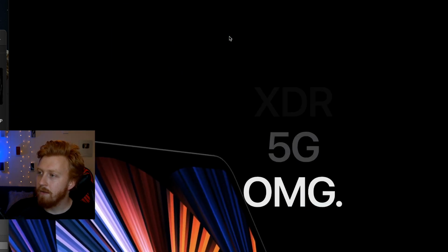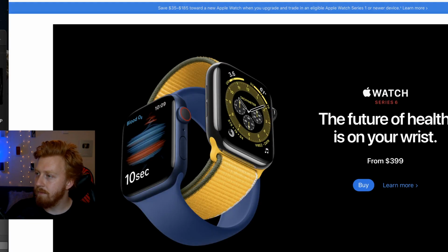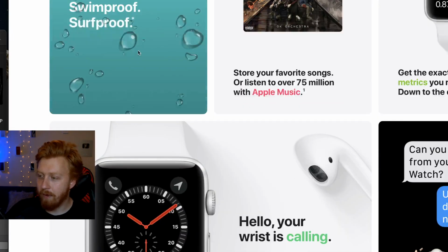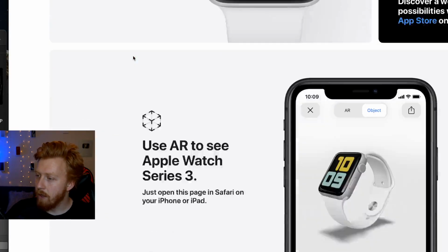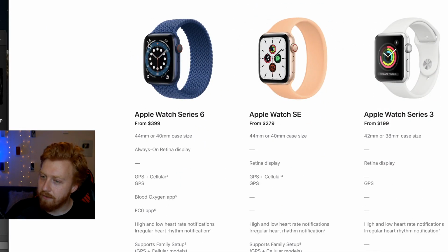Right? We can't even go back 10 years with the Apple Watch. But let's compare. Series 3. Bigger, chunkier bezels. That's why they're always showing it blacked out. That's why the Apple Watch bezels have always been black, so it blends in with the OLED display better. And you can't really tell where the edge of the display is. But if you go with a full screen interface, you can tell. See, that's why when they do a full screen interface, they do it with the Series 6 or SE, because they're proud of how thin that bezel is, going right to the edge. Not so much with the Series 3. They blacken out the edges because we know how that looks.